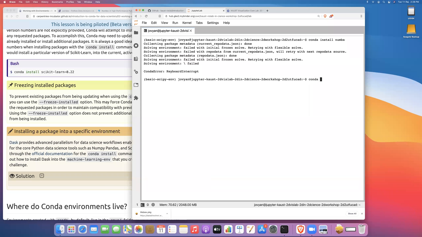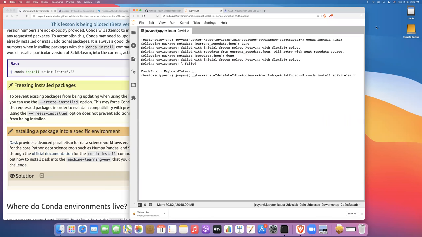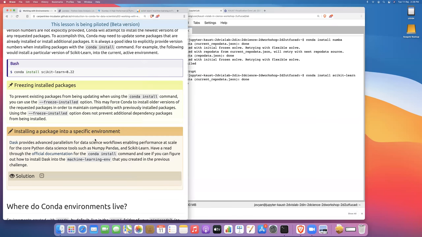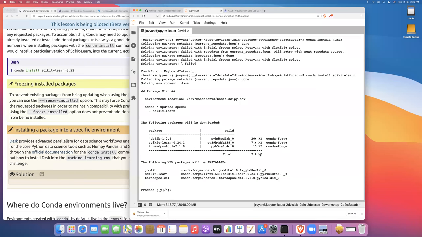So instead I'll go ahead and install scikit-learn, just to demonstrate this technique, since that will definitely install into this. And so, yes, you can see it's doing a similar thing. It's telling you that we're going to install into this environment. So Vasim, here's your directory that contains our environment. And into that environment, we're going to install the scikit-learn package. And these are the packages that we're going to install. So I'm just going to go ahead and hit yes.